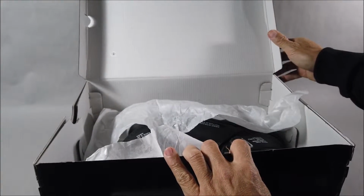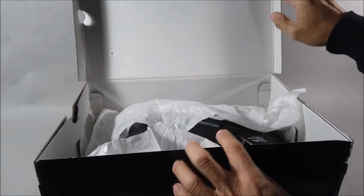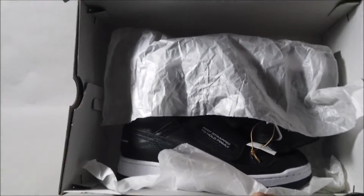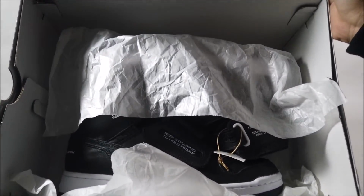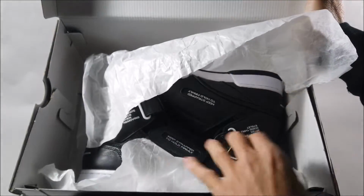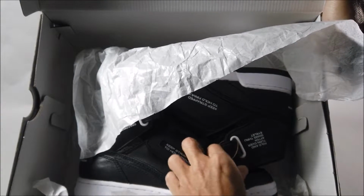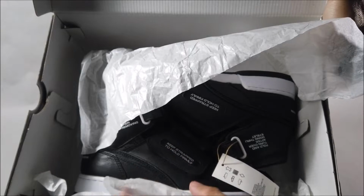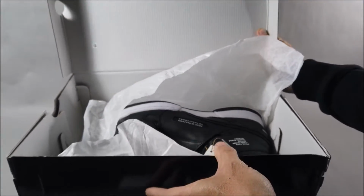Wayland, Jurassic Park, and what's in here is just humble paper, and then a pair of shoes with one tag, and that's it. So let's take a look at the shoes.